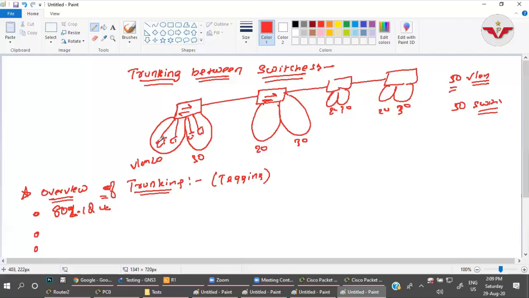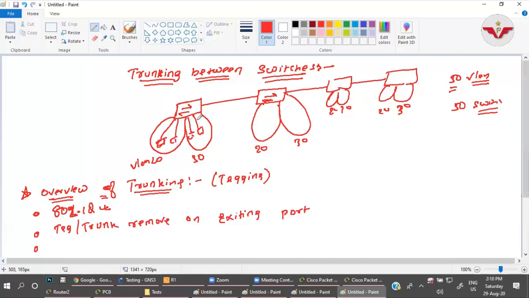After that, there are no other internetworking devices. If you have connected a PC to any port of the switch, that is the exit port. After that, there are no internetworking devices to extend the network. So what does it mean? If you have any exit port, you cannot make that port a trunk port.